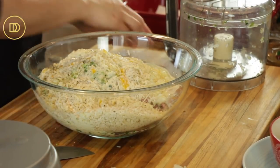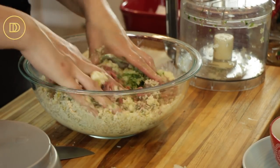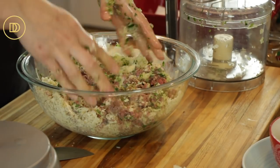I'm gonna take off my ring. And now I'm gonna go in and mix this until everything is perfectly combined, and you want to knead this as much as you can so the ingredients are evenly dispersed.